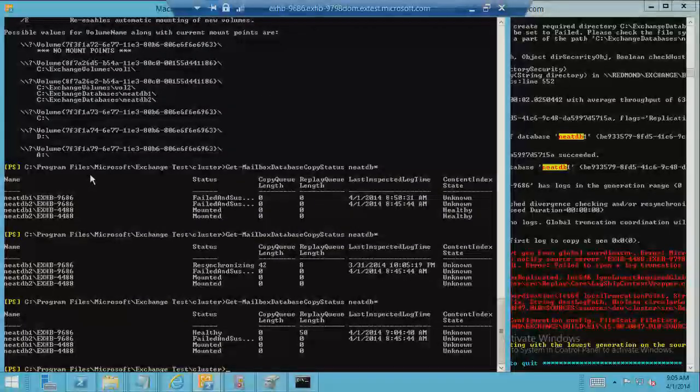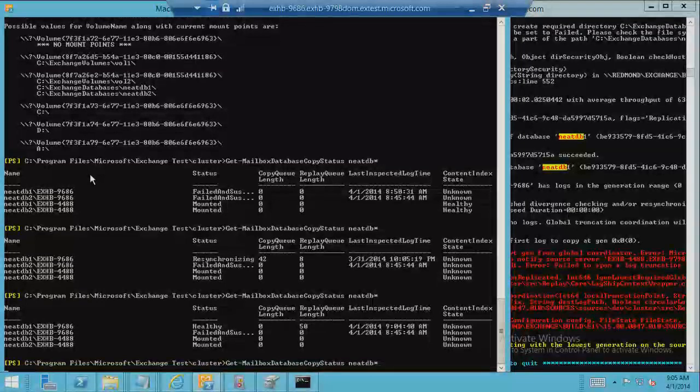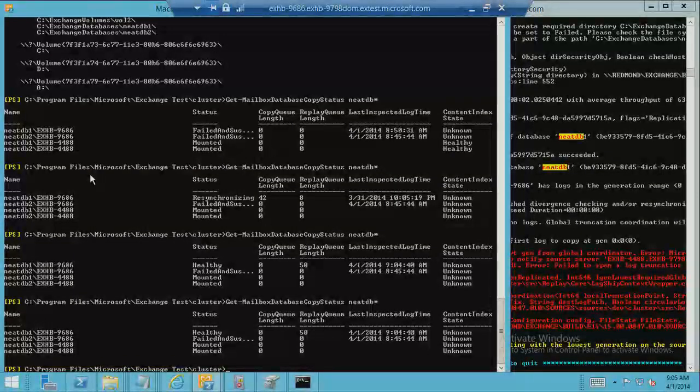The reason that one of them is not yet recovered is because we used the first database that failed to remap the mount points, and that hit one of the retries of AutoReseed on the second database, and it will come up in a couple minutes. If you guys want to call me on it, you can ask me a question at the end, and we'll see if it's healthy. And I almost promise that it will.